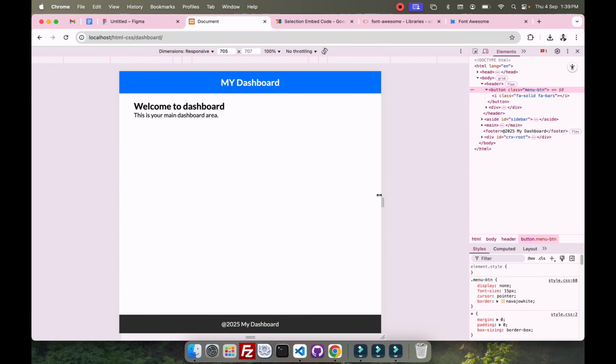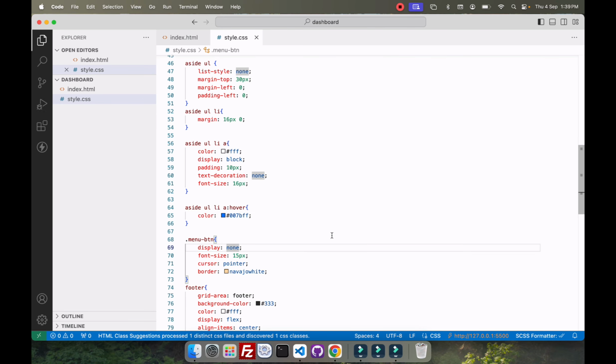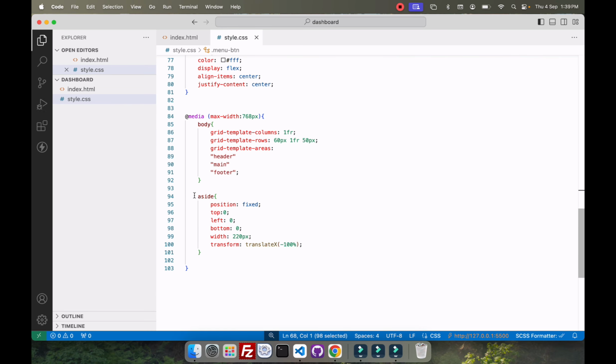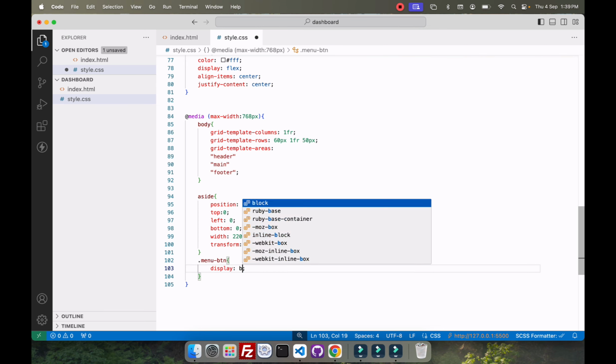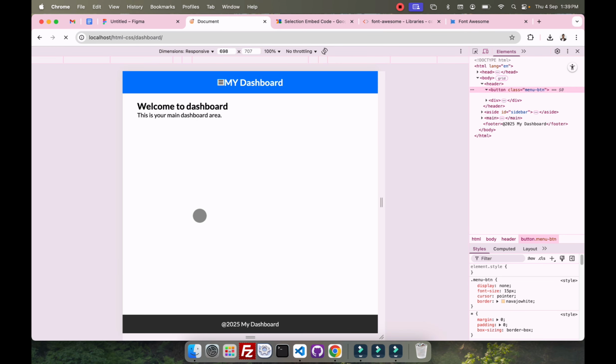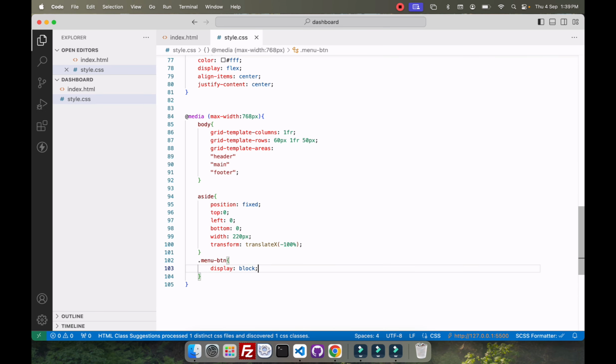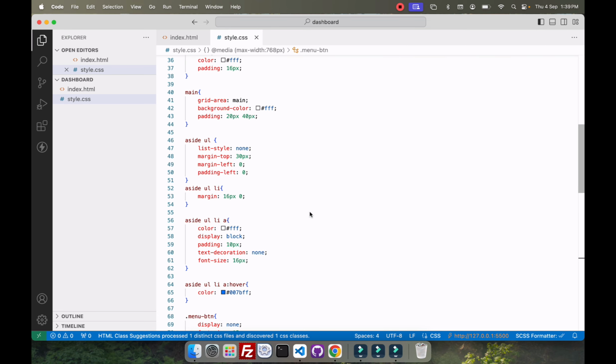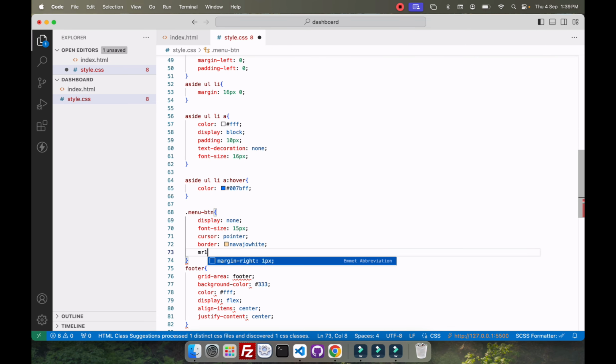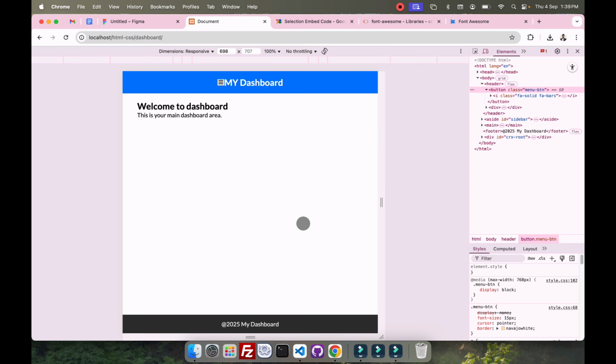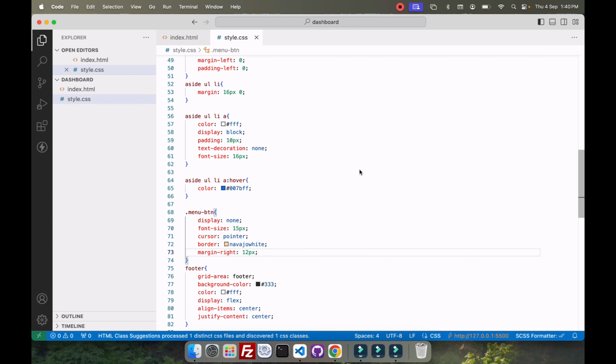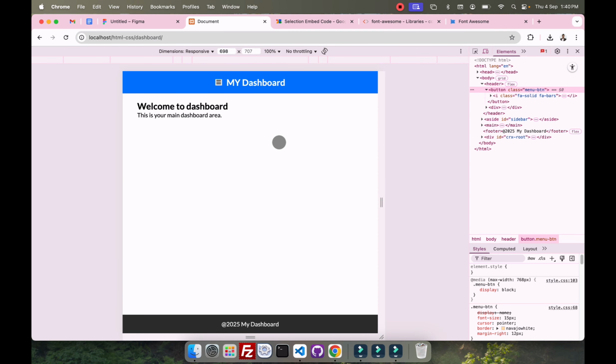Let me reduce the size. Now go to the media query, and under this add display block. It will show. Let's add a little margin, margin-right 12 pixels. Okay, so the button is done.